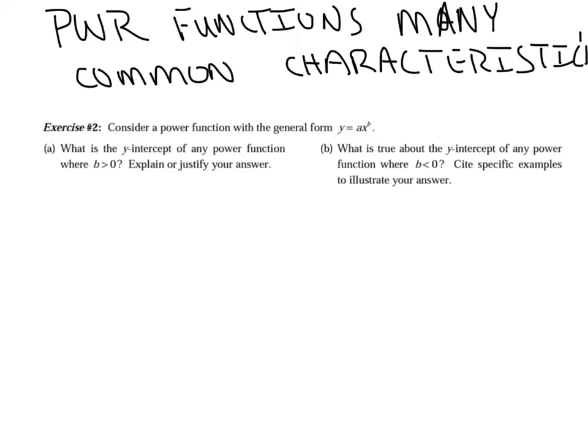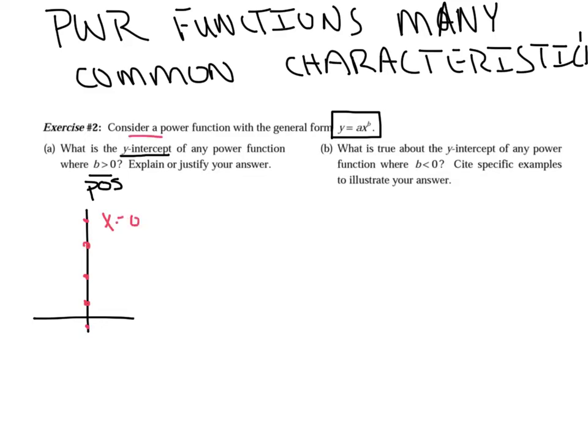So we're considering the general form, y equals a times x to the b power, and then want to know, well, what's the y-intercept of a power function as long as b is greater than 0? So basically, what I'm thinking is, b's got to be some kind of a positive number, and when you think about a function crossing the y-axis, whether it's right here, or it crosses here, or even down below, the one thing that all 5 of these red dots have in common is that the x values are 0.